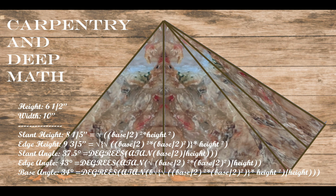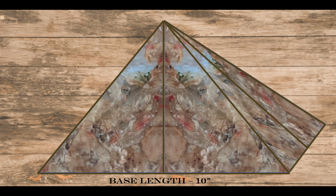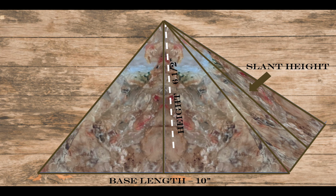Let's walk through this real quickly so that you know the deep math of the carpenter. First of all, we know that it's going to be 10 inches wide. We know that it's going to be 6.5 inches tall. So those two constants allow us to figure out everything else from here. We're going to need to figure out the slant height, which is from the base in the middle all the way up to the top of the pyramid. That's important so I know how long to make these triangles when I'm forming them.